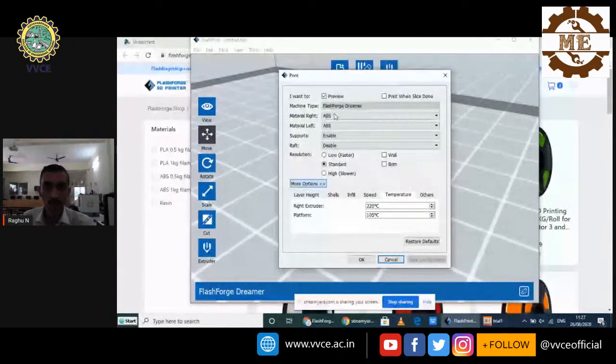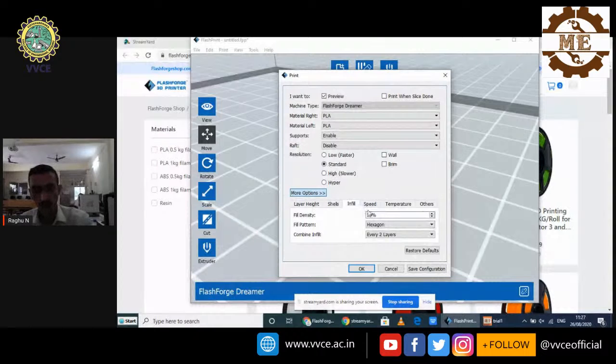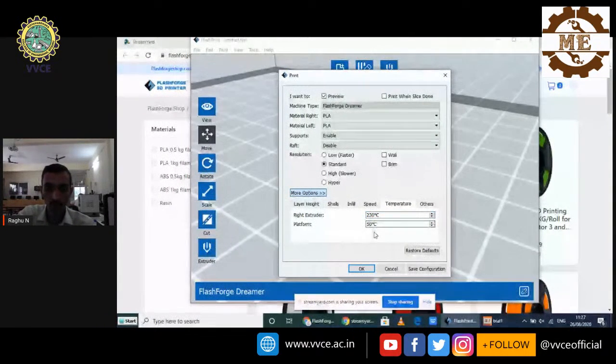Try to print it with PLA. I don't want any building walls for this since it's a trial run. So make sure the fill is somewhere around 50% minimum and it's a single pattern. Take the temperatures: it is 230 and the platform temperature be 100.